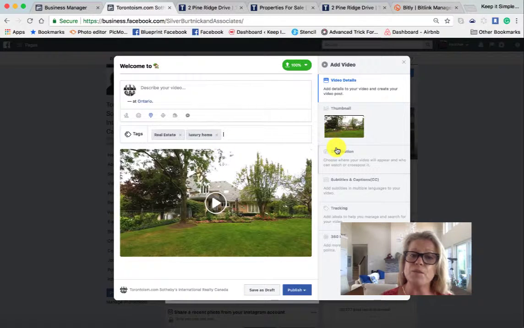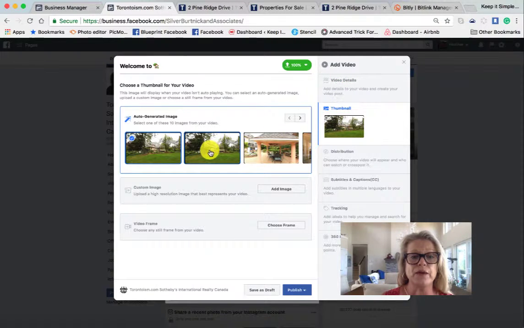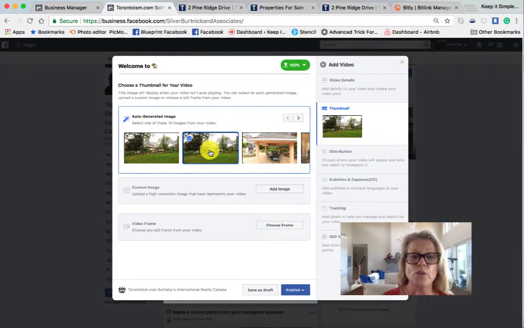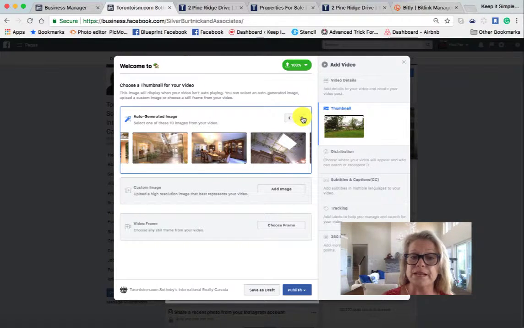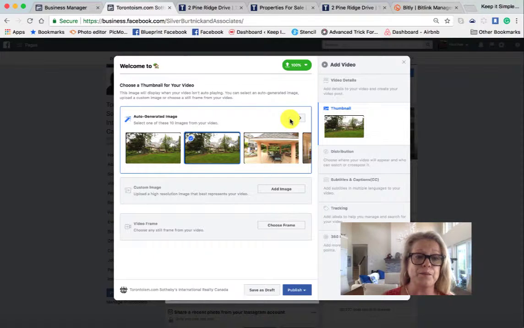Now the next thing you might want to do is click on the word thumbnail. In the thumbnail, you can choose which photo you would like to represent the first picture or frame. And I picked this one. You see the blue check mark, and now the thumbnail's done.